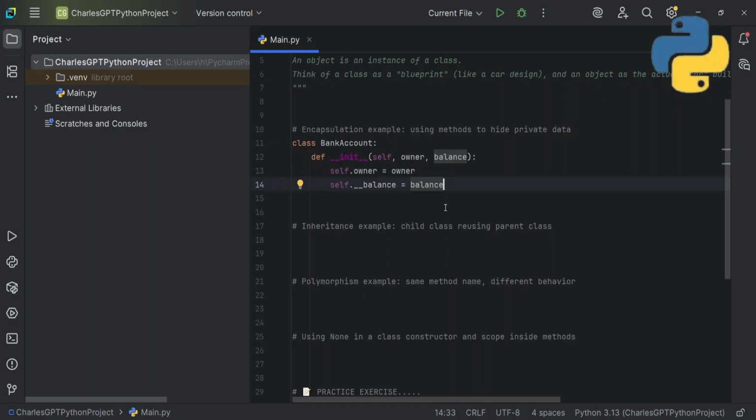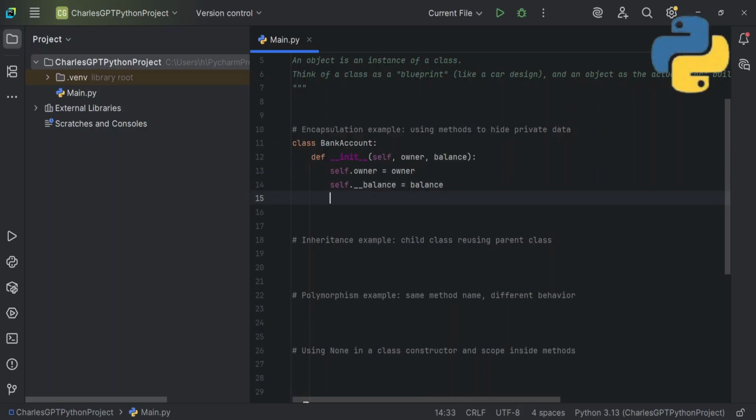The next thing we're going to do, to make you understand more about encapsulation, is deposit and withdraw. I think it will be fine: functions called deposit and withdraw. Still inside the class, but outside our constructor, we'll use the def keyword and call it deposit, like this. Yeah, we need the self. Just ignore the self, but we need it. Then we'll add the amount the user wants to deposit.